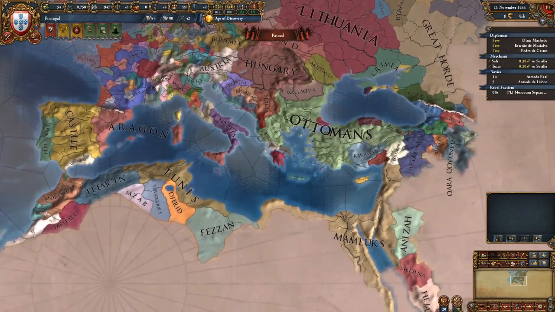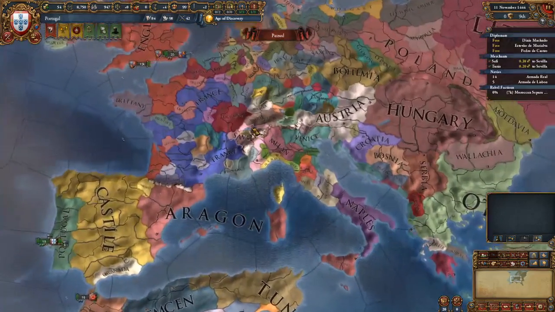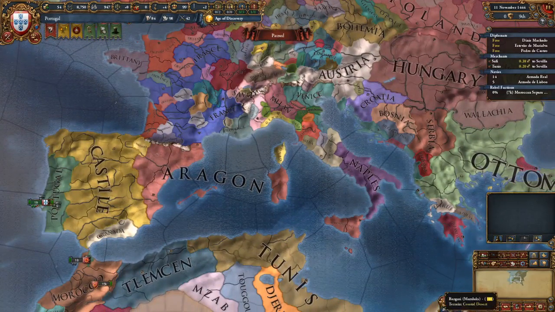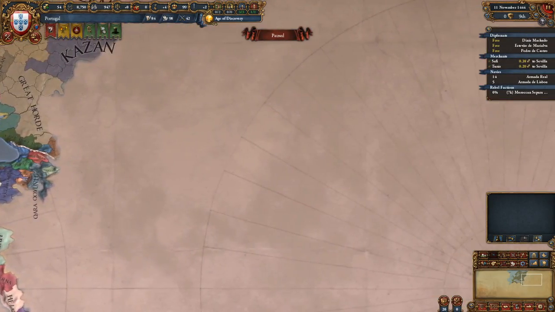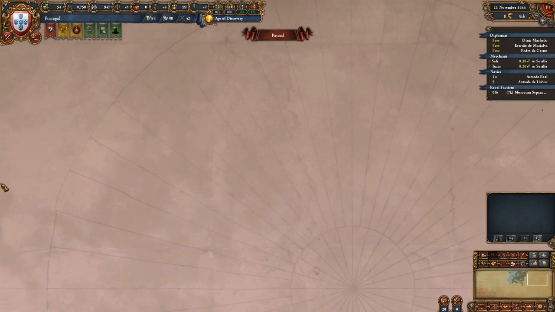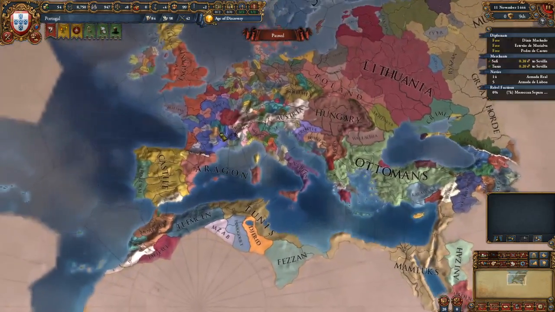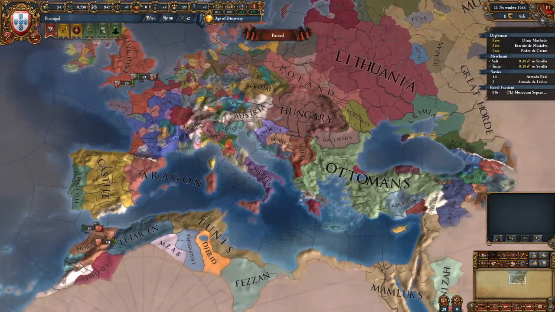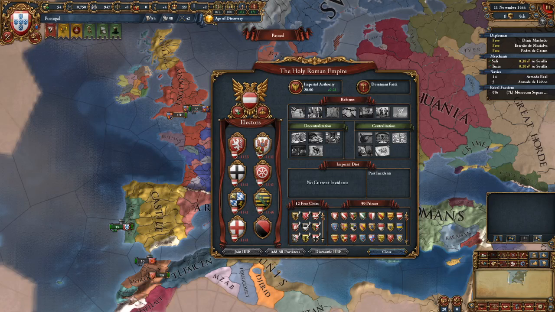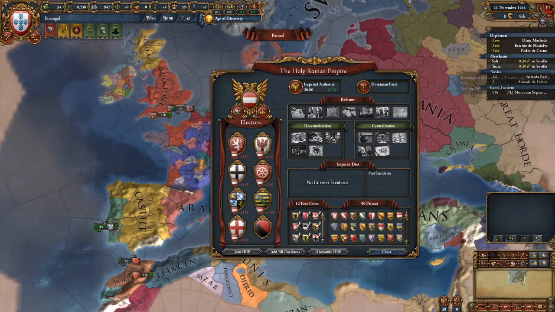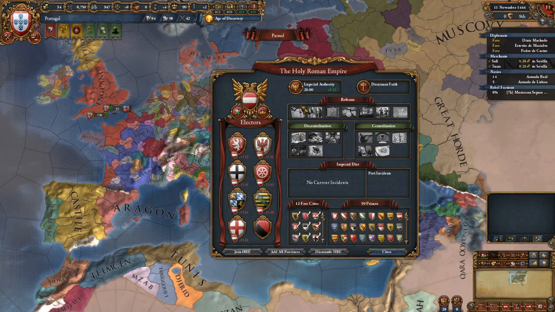There are little dongles down here that are for various things depending on what you have access to. I know some republics have a special dongle here. If you are in China, there is a special dongle showing the Mandate of Heaven, which is a mechanic. But in Europe, there are two main ones. If you're not a republic, there is the Holy Roman Empire, which is not much you need to worry about if you're outside the Empire until the Wars of Religion happen.